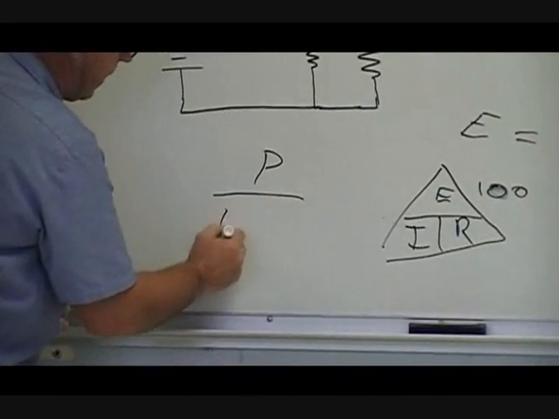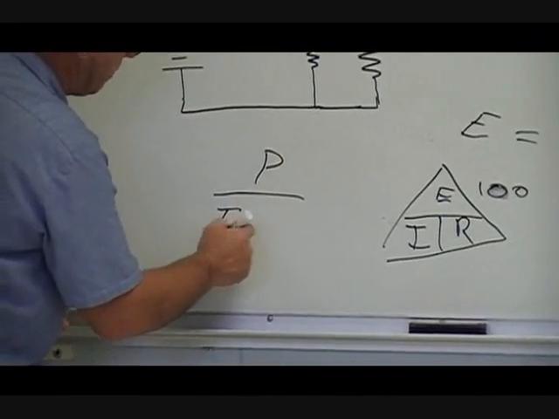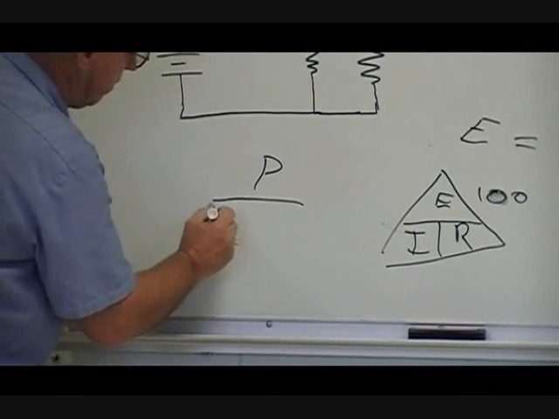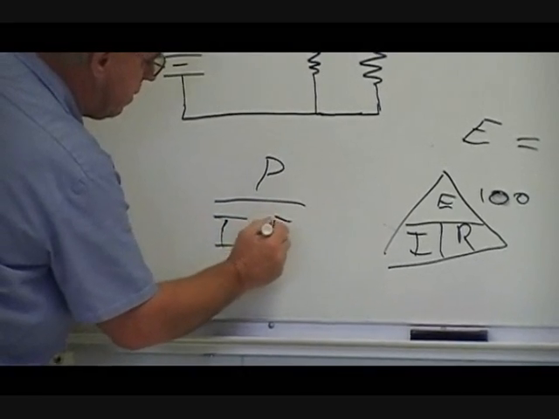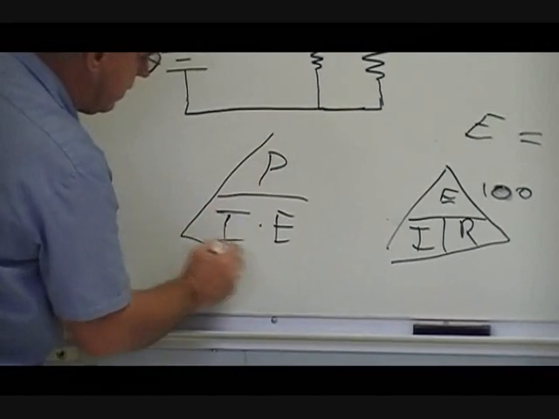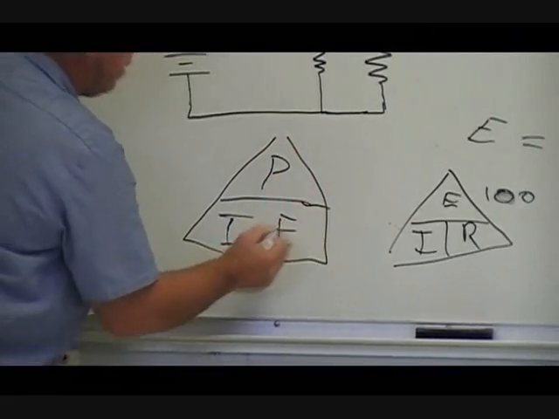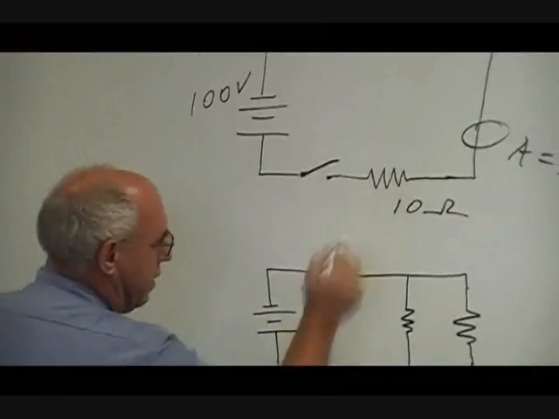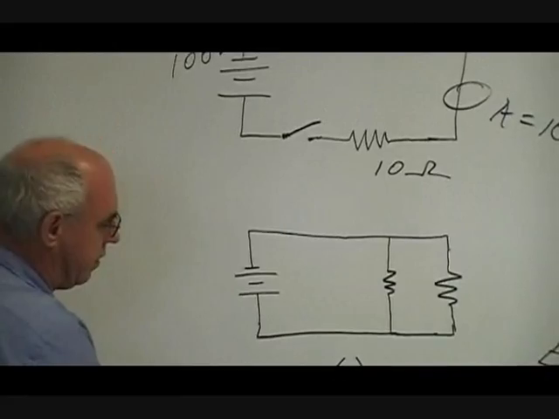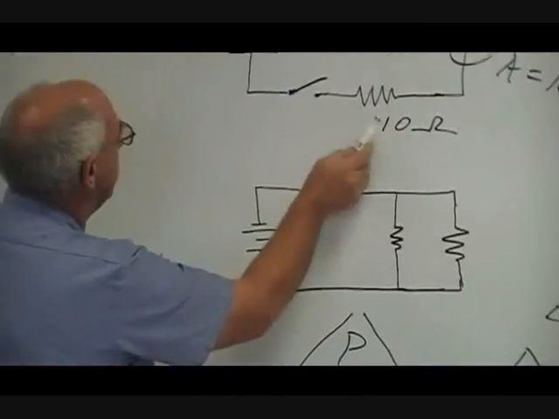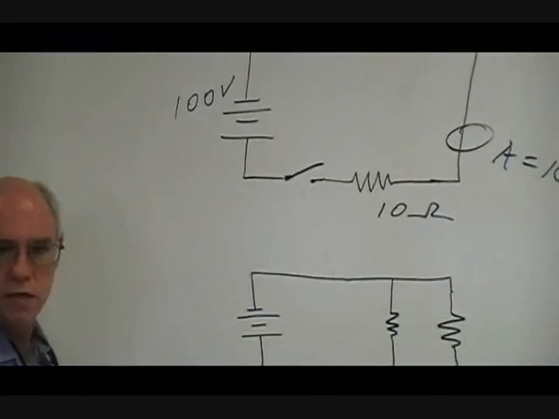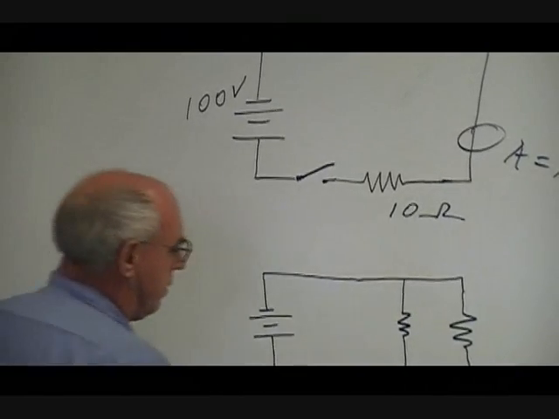Back to Ohm's law, P is equal to I times E. And there again, there's a little triangle. So if I wanted to find out what kind of power is being used here, I can go I times E. That would be 10 times 100, which in this case would be 1,000 watts.